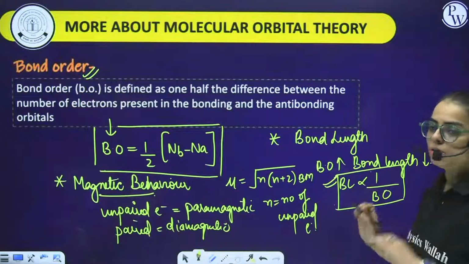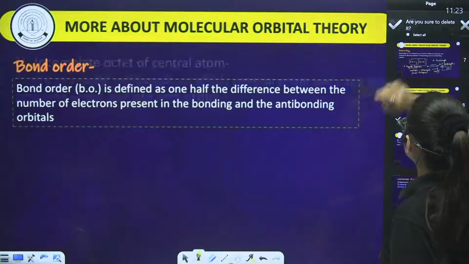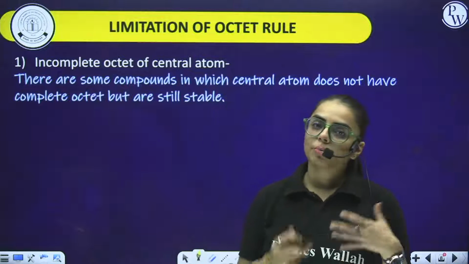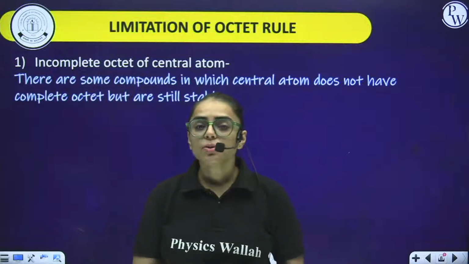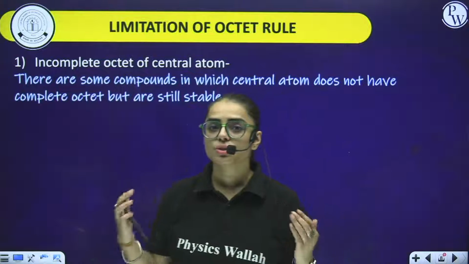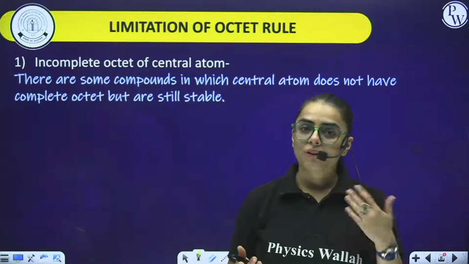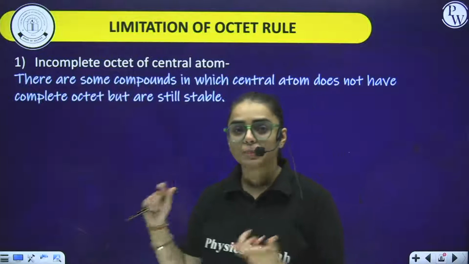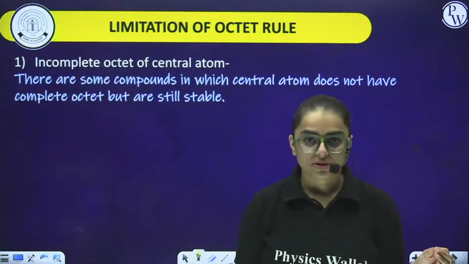This was about molecular orbital theory, and hence we complete our topic of molecular orbital theory over here. Let's start now with the limitations of the octet rule, students. Now proceeding towards the topics that are left over. Octet rule I've already explained to you. When an element completes its octet, that means it should have a maximum of 8 electrons in the outermost shell. Yes, there are exceptions of the duplet of hydrogen and helium. Hydrogen has to complete the duplet, and helium is also completing its duplet. That means it has 2 electrons in the outermost shell. The rest should have 8 electrons in the outermost shell.